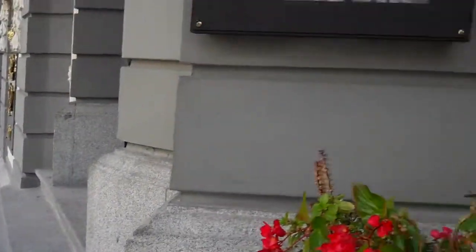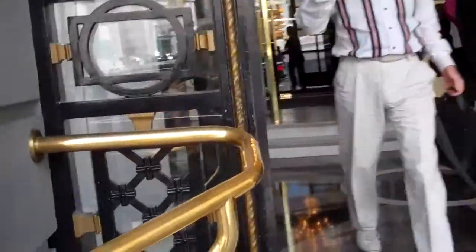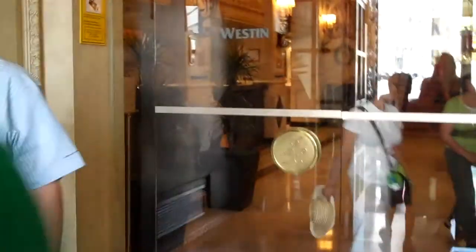Visiting the Westin Palace in Madrid is quite an experience within itself. I just sat and spoke to the PR person, and they told me a little bit about the history of this hotel. They are going to celebrate 100 years next year. Now, you see just when you enter that it is a very special hotel, top 5-star hotel, beautifully decorated.